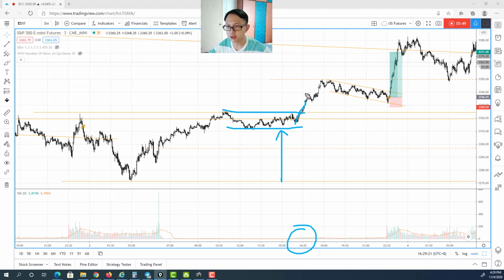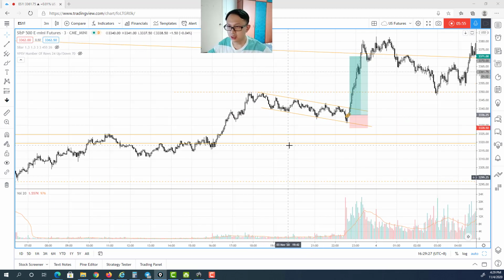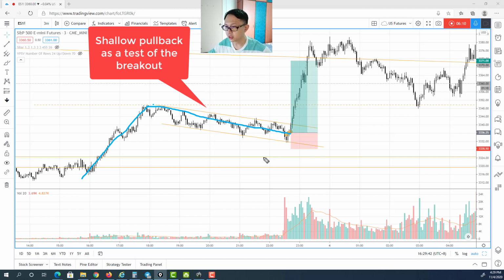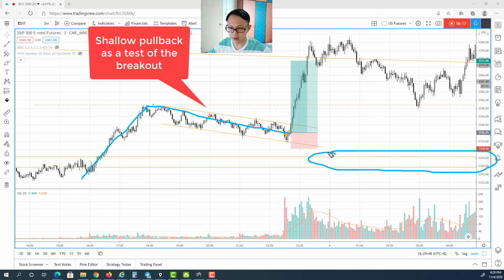At my time zone and continue to go to the upside for quite a while. And subsequently you can see that the pullback, or the reaction right after this breakout session, actually is very shallow, and the grinding down action is very bullish in nature. Another thing worth noting is this immediate support level at 33.20.